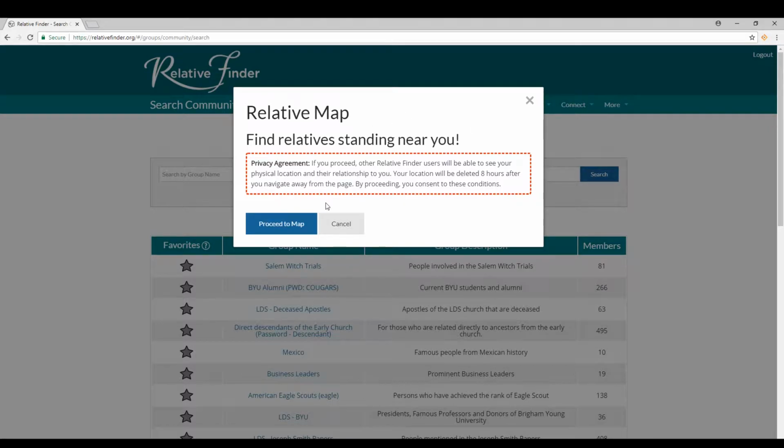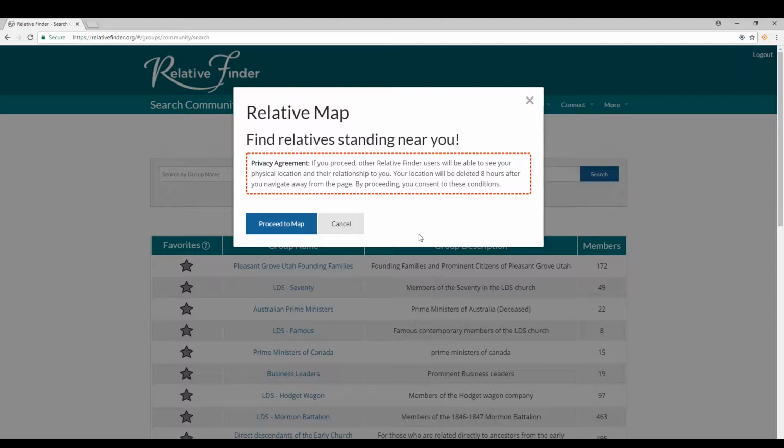So I've clicked on it and it's first pulled up with this private agreement, and you have to agree to it. So what they're going to do is they're actually going to show a map of where you're at or where you're located. And then it's going to let them know, and it's also letting you know that in 8 hours that location will be deleted for privacy reasons. I'd show you guys how this section works, but I do not want to show you guys where I live. And it only kind of does a mile radius from where you're at. So I can't really show you guys because then you know where I live. So sorry, you're going to have to figure that one out on your own.